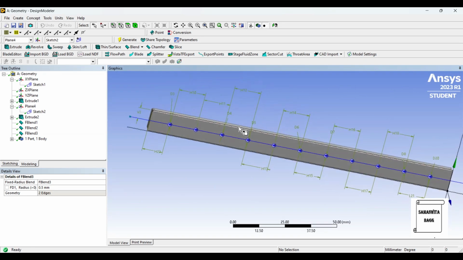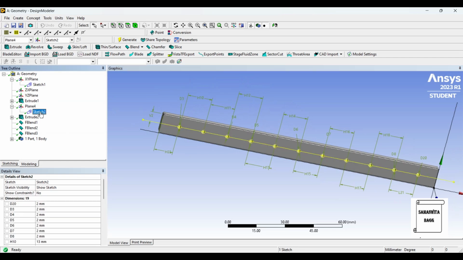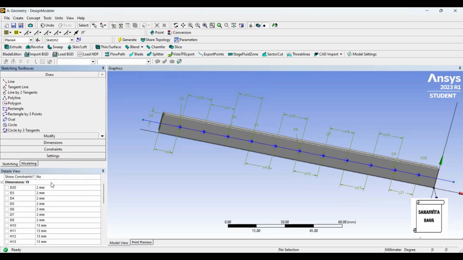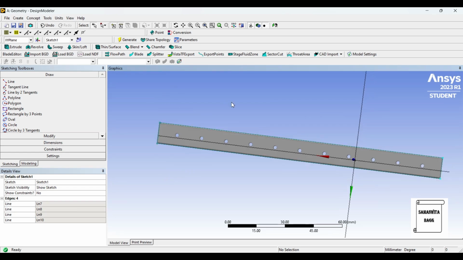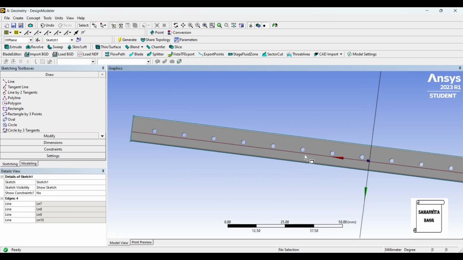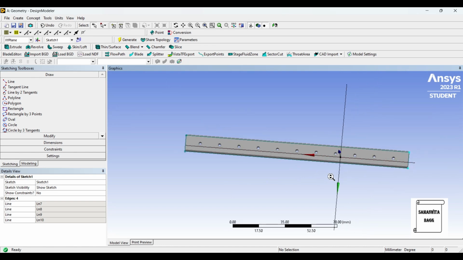Now if I want to use this design and I can see these dimensions, what you can do is just go back to sketch 2 and these are the dimensions given, so you can just delete each of them. So you can see I have removed all the dimensions and this geometry is what remains. So that's how you are going to model a compression bone plate in ANSYS Workbench using Design Modeler.